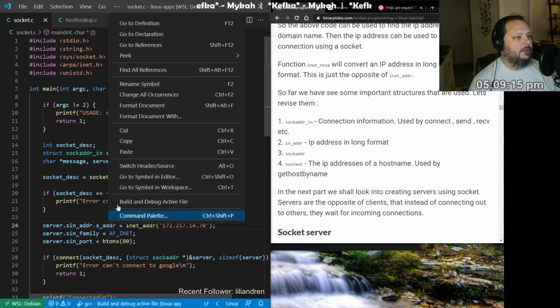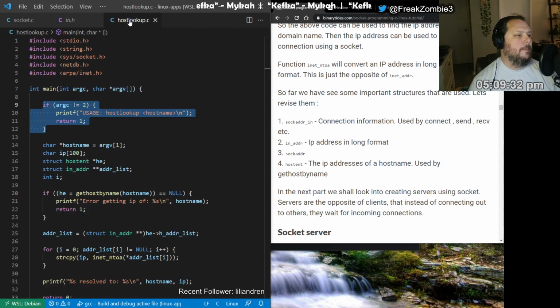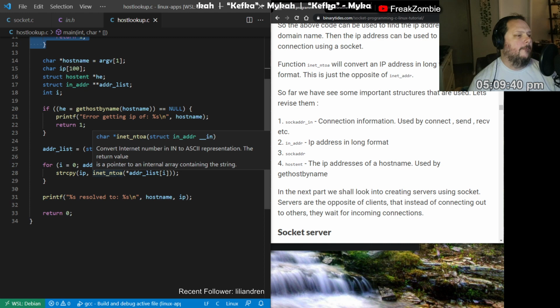This is an unsigned 32-bit integer, and inet_ntoa converts an internet number into ASCII representation.